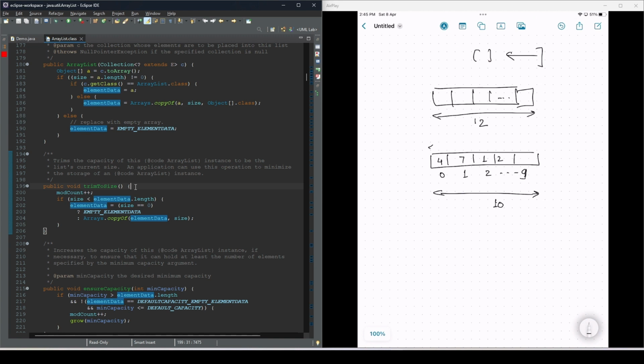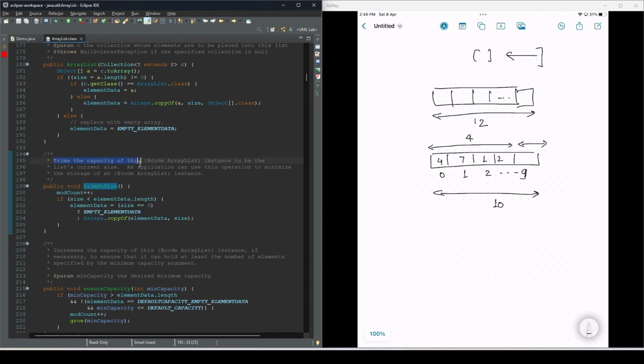That means the size of the ArrayList is basically 4 because there are 4 elements in the list, but the overall memory or the capacity of the ArrayList is 10. That means there are 6 slots which are empty. Now if we want to trim the ArrayList, if we simply want to have the capacity same as 4 because there are 4 elements, in that case we can use the trimToSize method.